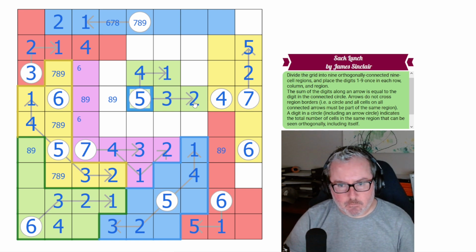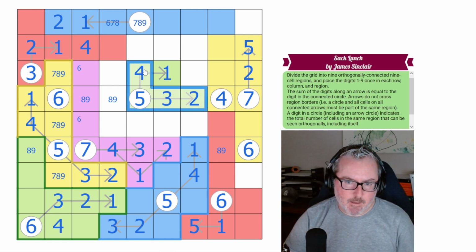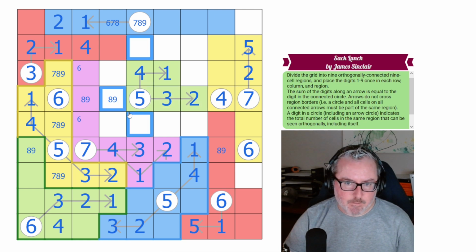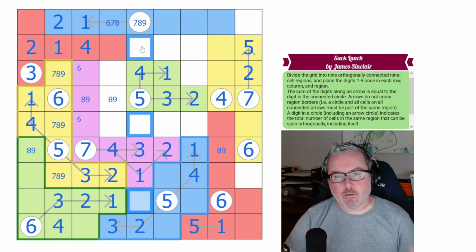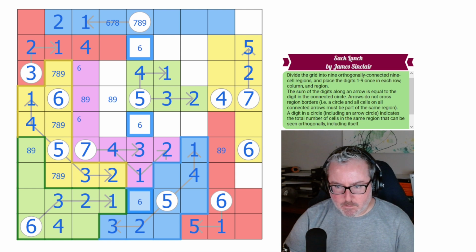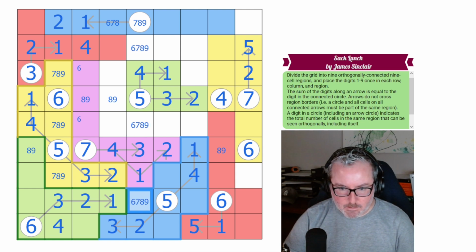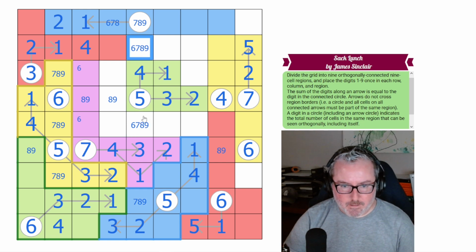Oh, let's see, 1, 2, 3, 4. So we can only have one more of these being seen, but because we don't quite know what the values are, we can't necessarily do that. So let's try to figure out what these values can be. 6, 7, 8, and 9. This is not 6. This could be anything, and this could be anything. Shoot, I thought that might be useful. Doesn't necessarily appear to be so.